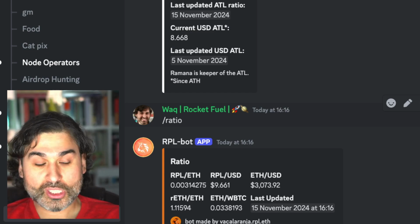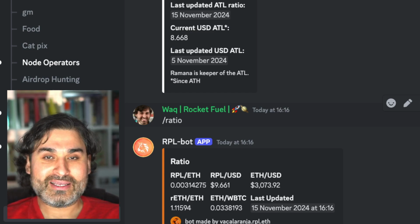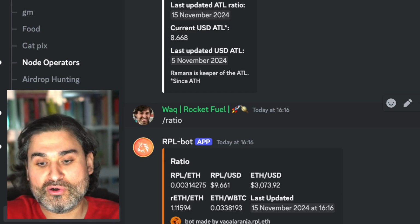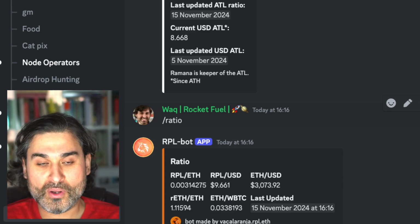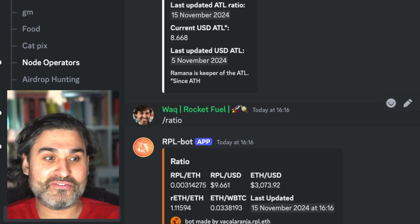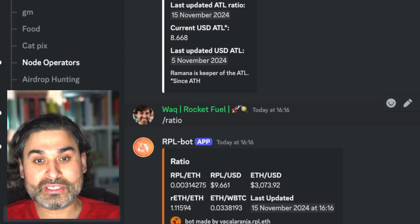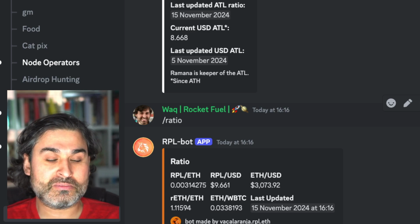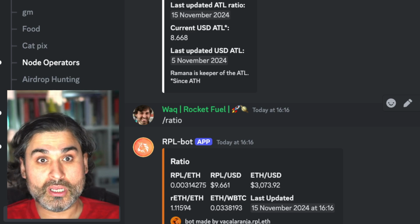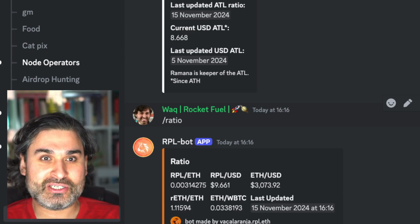Now, should you be selling your RPL to try to buy back lower? Well, that is actually called catching a falling knife. And what happens when you try to catch falling knives is that you cut your fingers off. So it's a really risky strategy. The best time to sell your RPL was a year and a half ago at the Atlas upgrade. Now, it's gone down more than 90% against ETH in that time, which is horrible. But we're going to talk about this a bit later in the episode, so I'll save it for then.